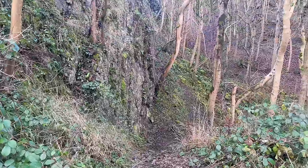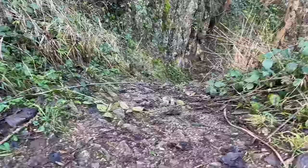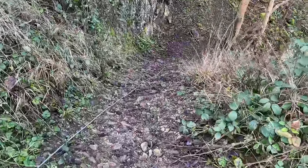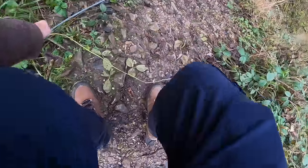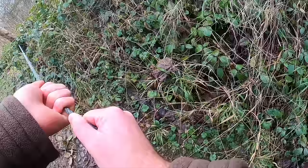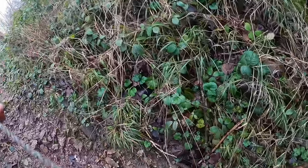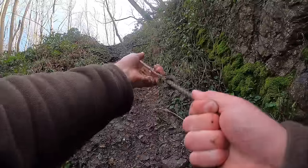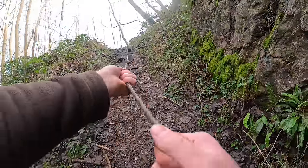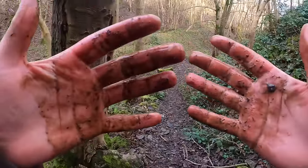There are a few obstacles like this rope we're going to have to climb down. You can see the size of this drop just by looking at that cliff face on the left. I'm very grateful to whoever put this rope here — it's actually a lot steeper than it looks on camera. It's not exactly an advanced abseil, but with slippy rocks and a bag full of fishing stuff, it's definitely worthy of taking a bit of extra time and care. Stuff like this always adds a bit of character to a fishing location. Muddy hands, but we're alive.